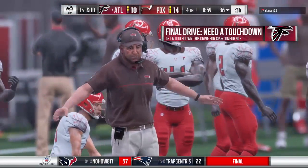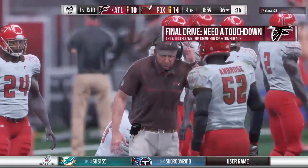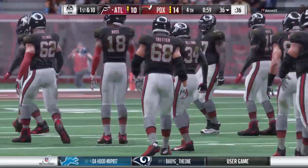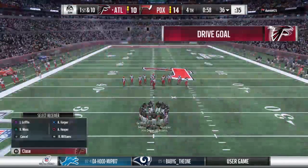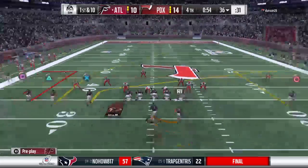Well, someone's been having a good game so far, and you know something? A lot of it's been power running. They decided to turn him loose again on 3rd down, didn't they? They did indeed. He delivered the tough yards. So they pick up the 1st down after the run, and now they approach for the fresh set.